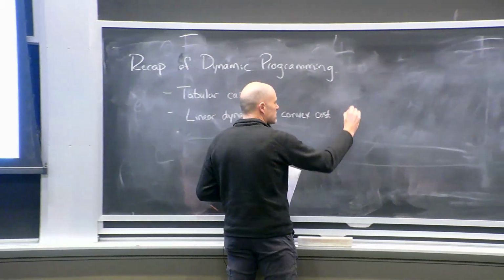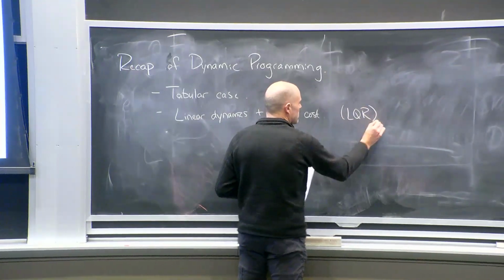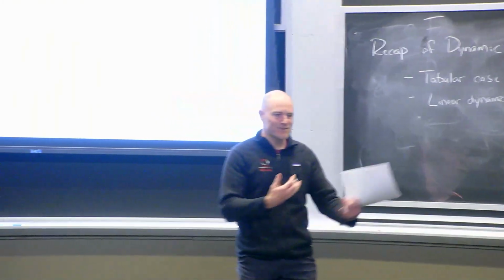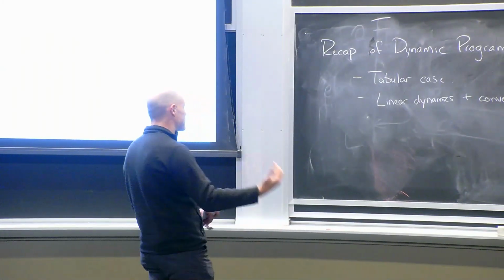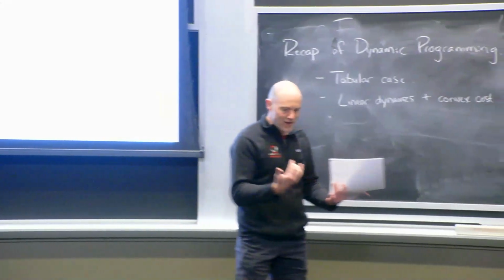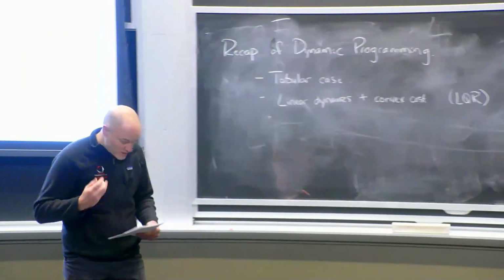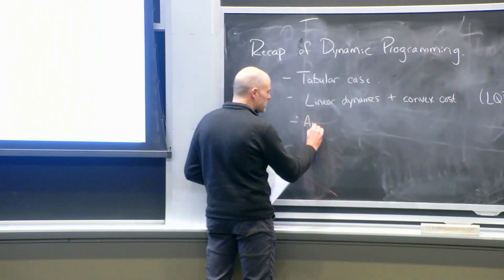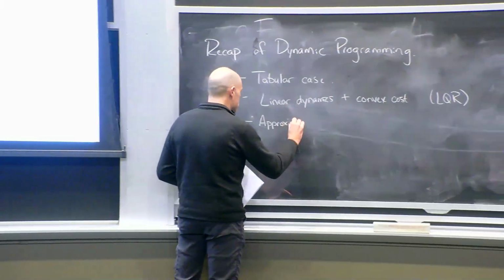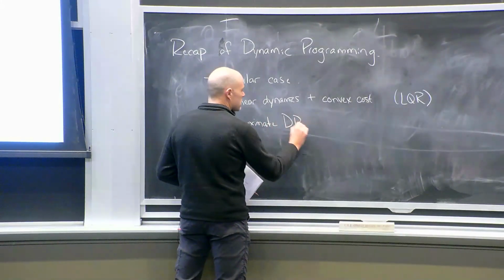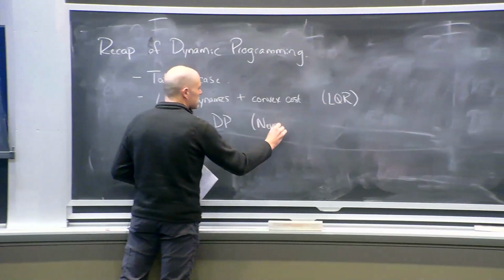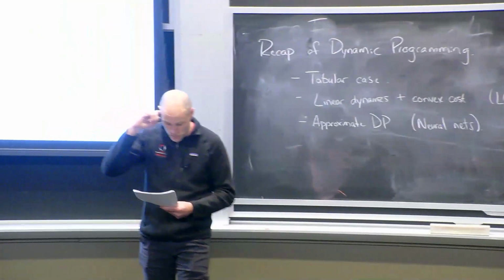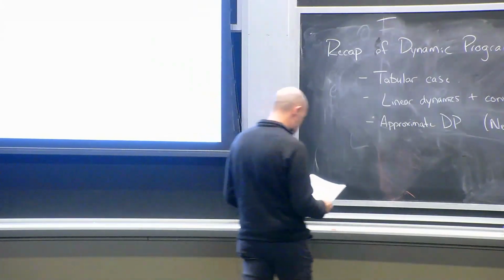Linear optimal control, LQR being the one we really talked about in detail. And I hope by showing it a few different ways, a few different times, seeing how discounting affects it, that gives you more intuition about it and a deeper understanding of it. Last time we talked about approximate dynamic programming with neural nets in particular. And we'll use some of those tools again later also.